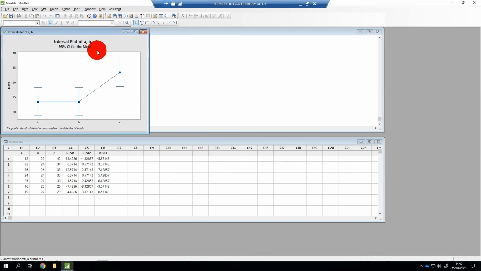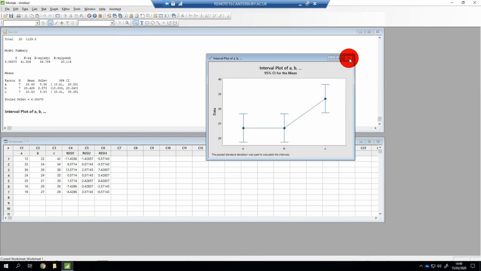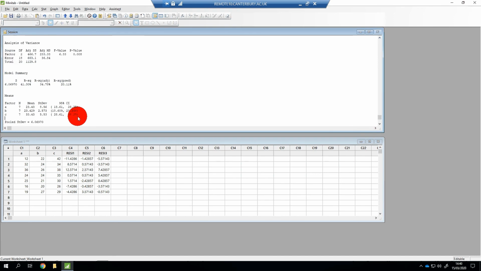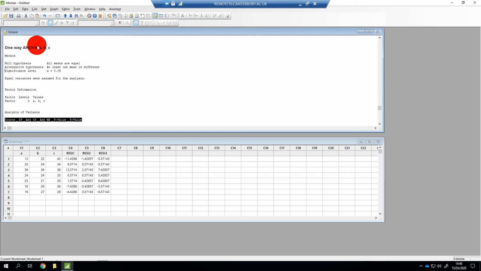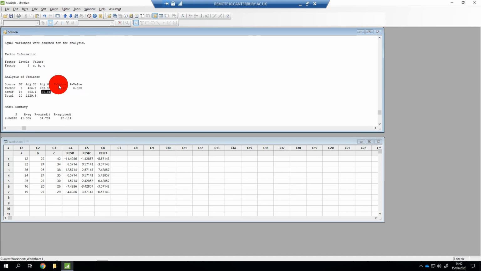Look here, the p-value for my ANOVA is now 0.008. That's much less than 0.05. So that means I have a significant difference between these means. Somewhere between these three means, there's a significant difference. Now, the problem with the one-way ANOVA is I don't know where that difference lies. Is it between A and B? Is it between A and C? Or is it between B and C? I can't tell, because the ANOVA only produces one p-value for all three means being compared.